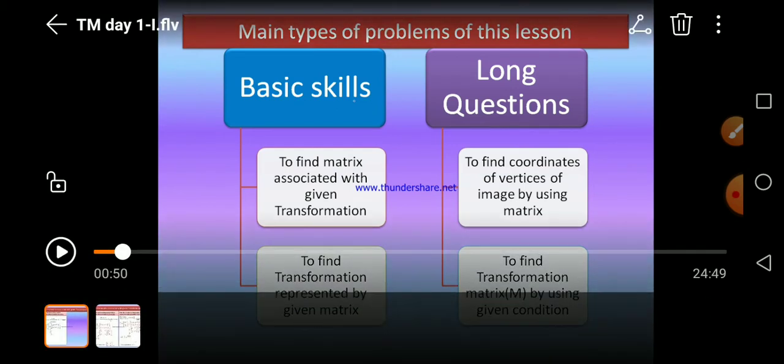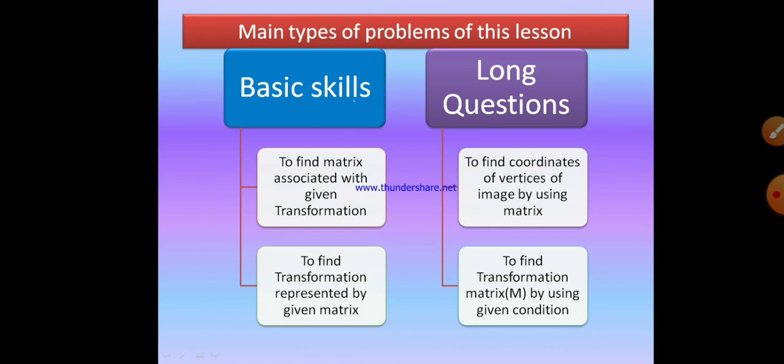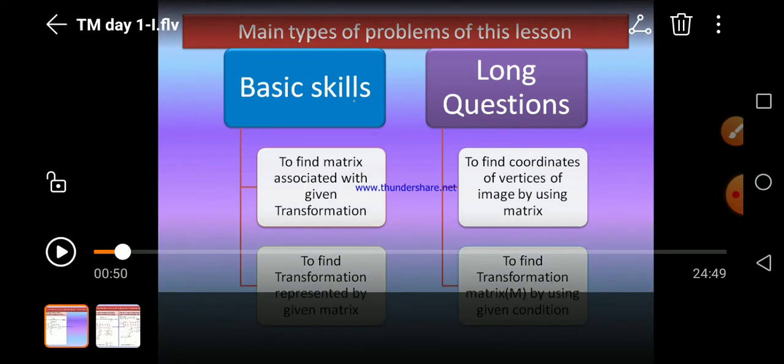But in this chapter, if we know the transformation, then we can find its matrix form, because the matrix can be equivalent to the different types of transformation. So that is one of the skills. We'll find the matrix associated with a given transformation. The second thing is just a reverse process: if the matrix is given, then we will find its equivalent transformation. This will be clearer when we start solving problems.